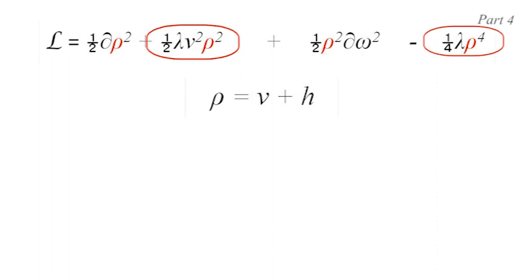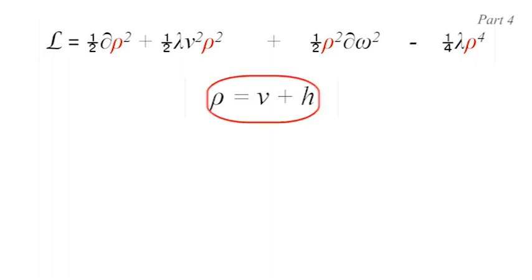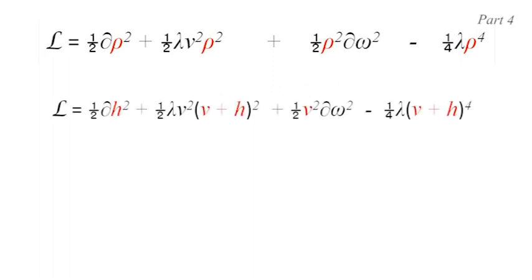Things will add up or subtract and change in some way. In fact, it's these changes that will make the positive mass term sign become a negative one, meaning that the mass of the Higgs will be real and in the valley. Anyway, if you make these substitutions for ρ equal to v plus h, the Lagrangian becomes this.